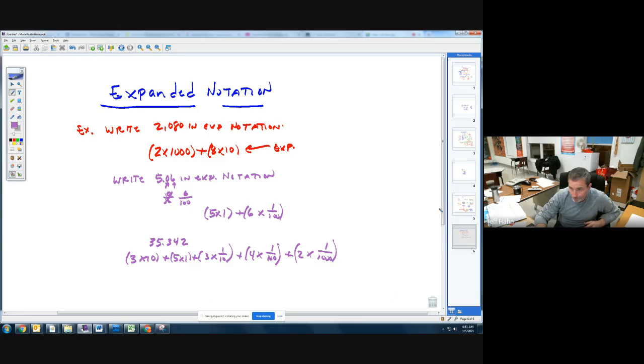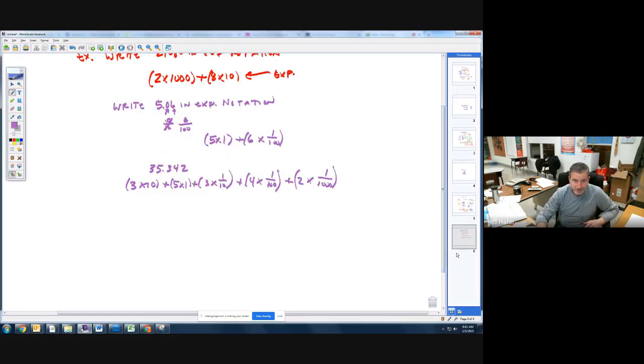And we also have to go over what happens, just like we did before with regular numbers. We have to change expanded notation back into standard form. So let's look at what would happen for that. If I said to do this, write 4 times 1/10 plus 7 times 1/100 in standard form.